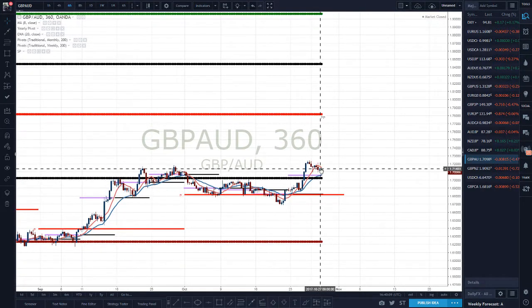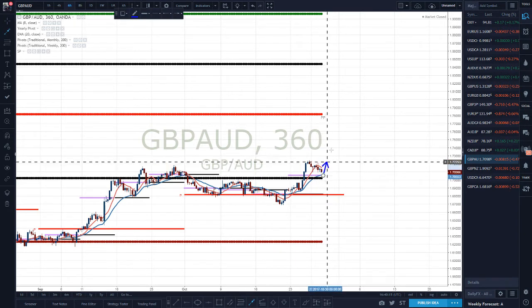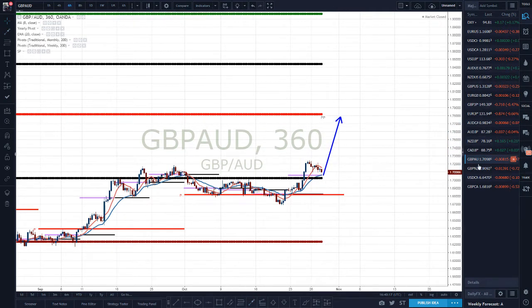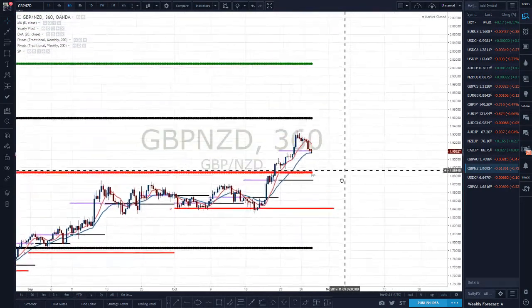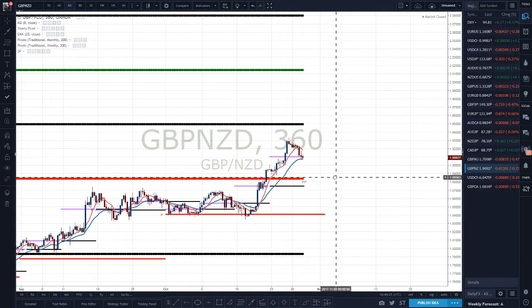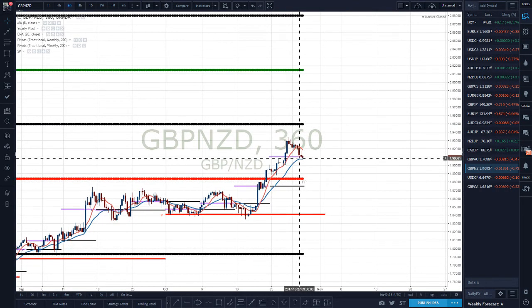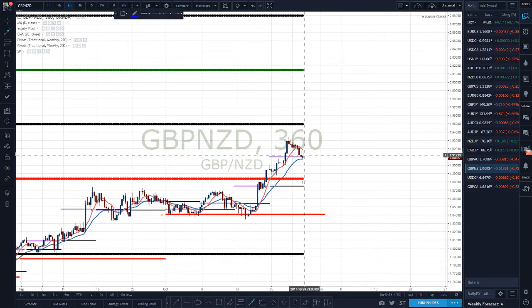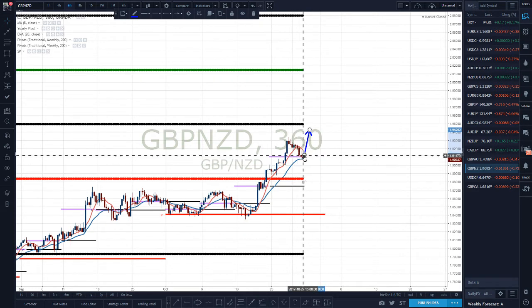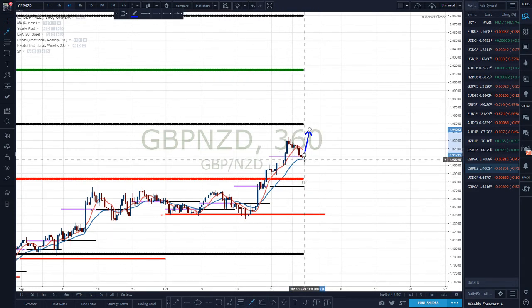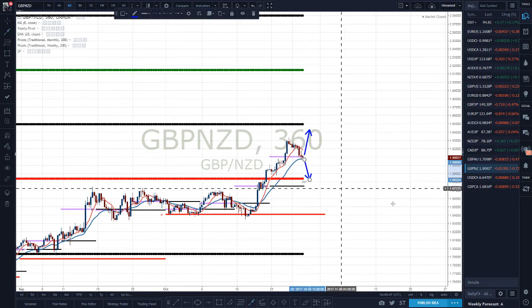Pound Australian dollar, price is doing a pullback to the weekly pivot and the yearly. Look for this area to hold and head higher. Pound New Zealand, price is going to be pulling back. It's going to open right at the weekly pivot. Look for this level to currently hold to head higher. If we get a close below this level and below both moving averages, look for the pair to head down to the yearly pivot point.